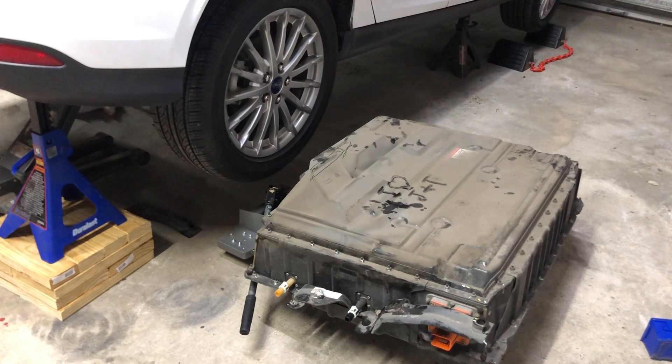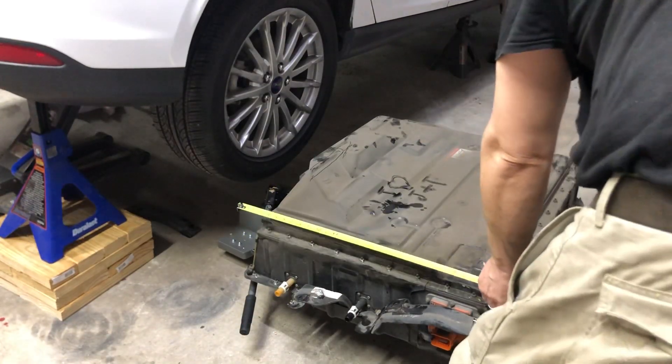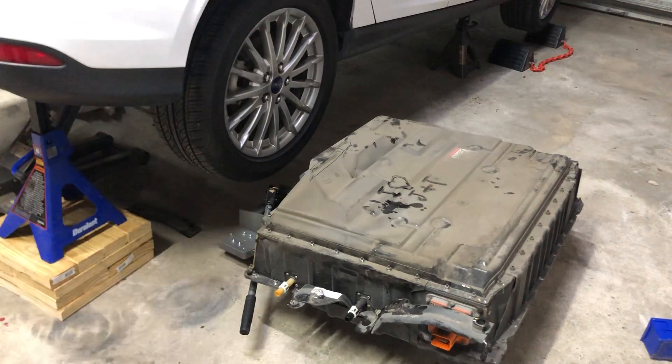This battery is huge. It probably weighs a few hundred pounds. It's about three feet by three feet by two and a half feet, and roughly 10 inches thick at its thickest point. All together in these units there are 86 battery modules. I don't know how many are in the lower pack specifically — ForScan doesn't break down how many are in each section, so that's something we'll have to look into.